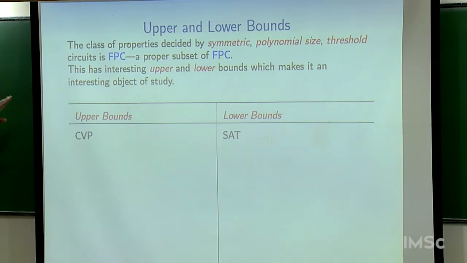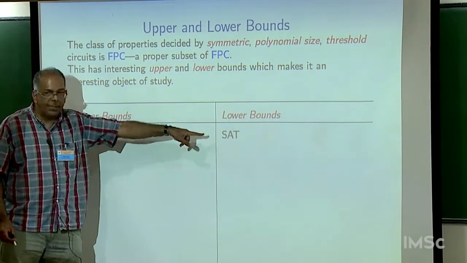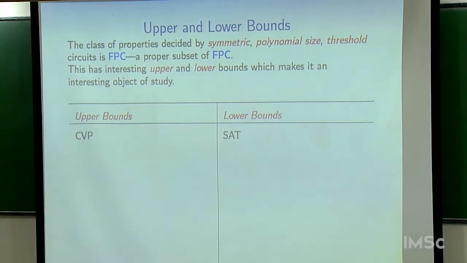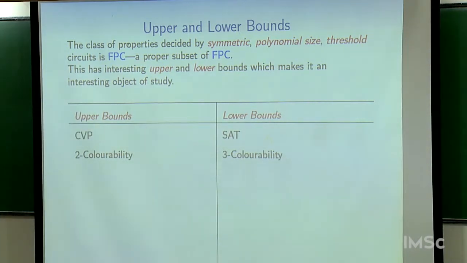There are no complexity theoretic assumptions here. So circuit value problem is definable, SAT is not. Two colorability is definable, three colorability is not. Both of these are even in fixed point logic, but those are unconditionally not in fixed point with counting. Two SAT is definable, three SAT is not.